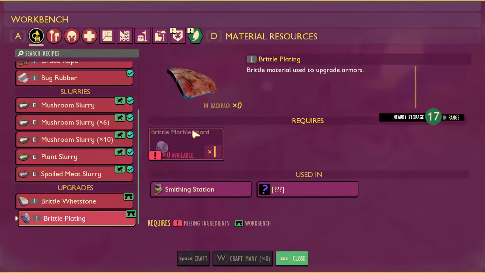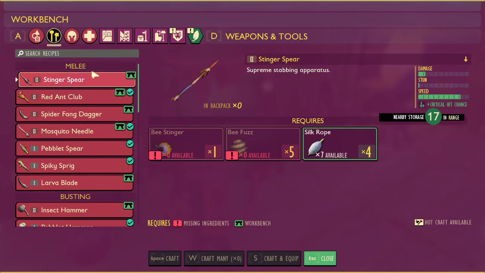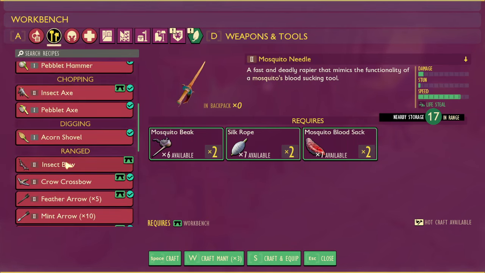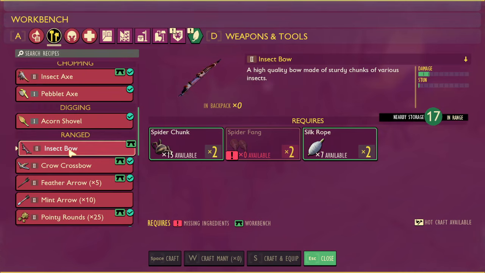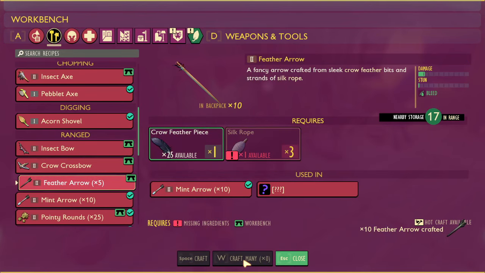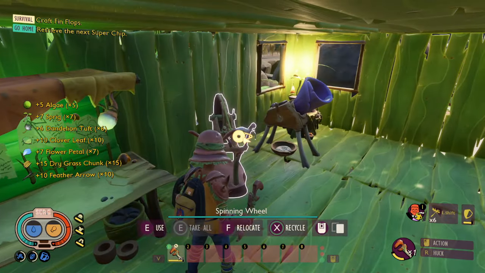Oh, that's the other thing. I wanted to make the stinger spear, but I need to take down a bee first. Mosquito needle I can make right now. I'm going to stick with some of the things that we have. Insect bow, I really want that. I need a spider fang, which is why I made some of those gas arrows. Maybe that might help me take down some spiders a little easier. I need to make some more of these. And then I also need to make some more silk rope.